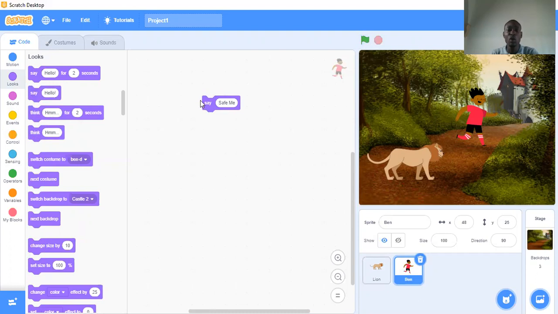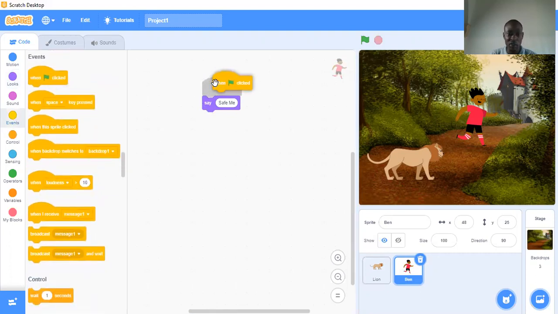Okay. Good. So you see that it's not doing anything. Ben is not saying anything. Okay, let's put the when clicked and you see what is happening. Let's go back again. You see it? So when it grunts, Ben says save what? Save me. So the when clicked button tells your program to what? To begin. So it's very, very essential. Is that okay? That's what I wanted you to learn.